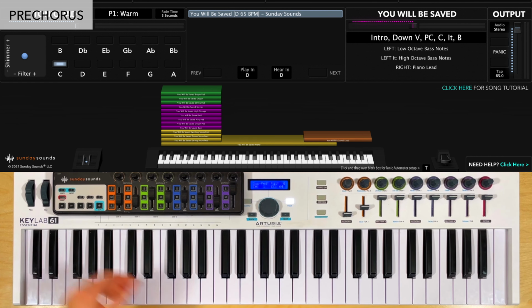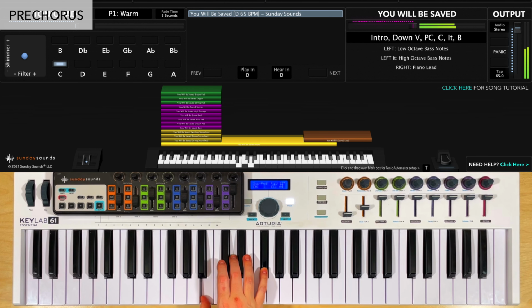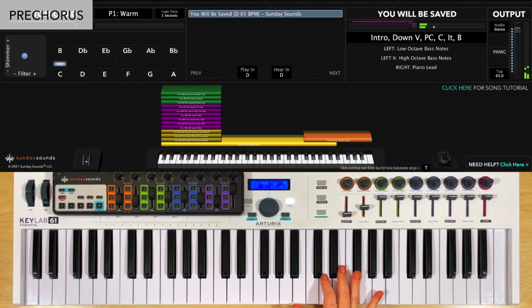For the down pre-chorus, you'll have song section control all the way down. And for the first one at the beginning of the song, I like to start with playing just simple chords, and then it has a little melodic line. So here's what this looks like. Here that is again. And then here's the second half. So here it is with left hand.